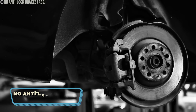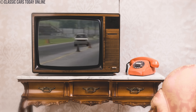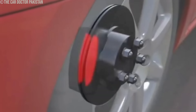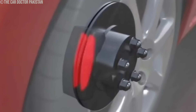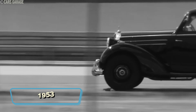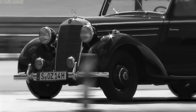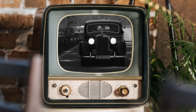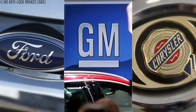Number 11: No Anti-Lock Brakes. Anti-Lock Brakes, or ABS, emerged as a pivotal safety innovation with roots tracing back to the 1950s. Initially finding utility in aviation and railway industries to prevent wheel lock-up during braking, ABS technology gradually entered the automotive sphere. In 1953, Mercedes-Benz patented a system by Hans Scherenberg, marking the beginning of ABS implementation in cars. American automakers such as Chrysler, Ford, and GM soon introduced their own versions.